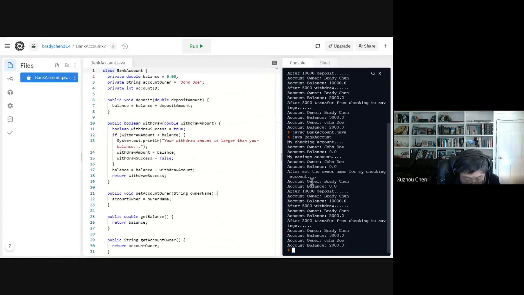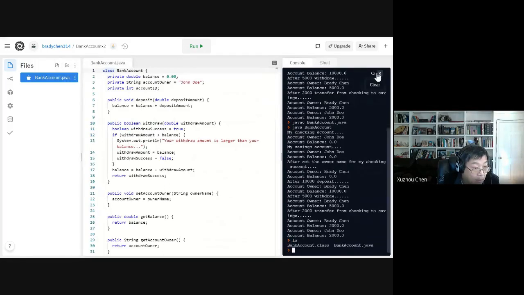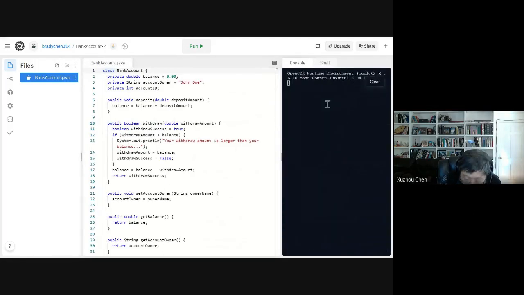So far, if you list all the files in your account with ls, you have BankAccount.java, and this is the object file, which is actually executable. After the compile, you create the executable file, and you can run this.